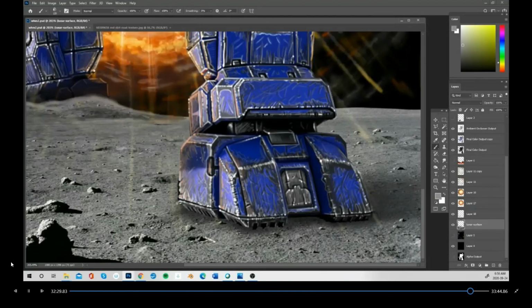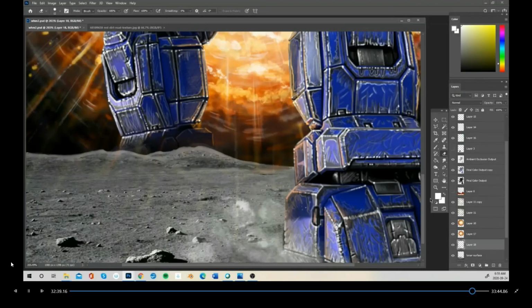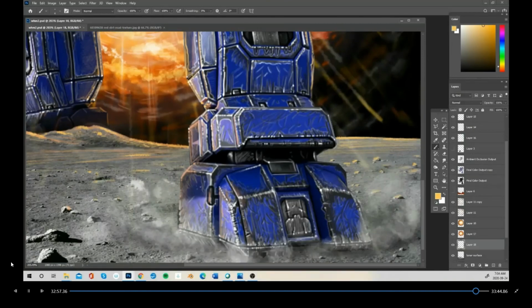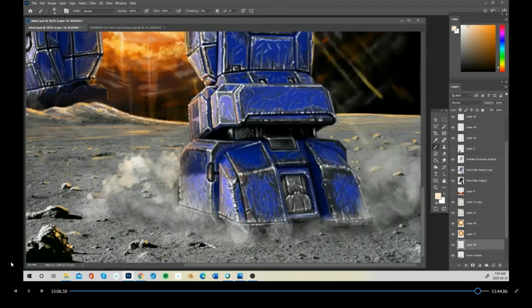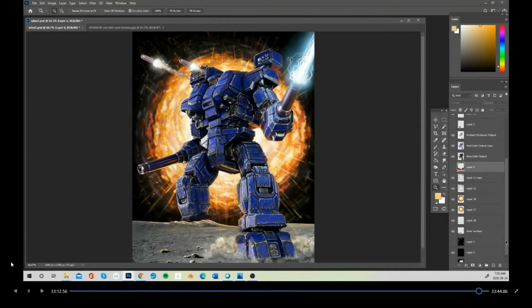And then a lot of this effect is actually going to come from the dust and then the contrast and the hue that I'm going to add onto this after I add all of these highlights of the backscattering from the explosion on the terrain. I think this terrain already really handles the main light from the left side very well, but I needed to add the light sourcing from the explosion, so I just went over those rocks and gave them highlights where it looked like they needed them. And then some of the highlights on the dust from the stomping of the foot.